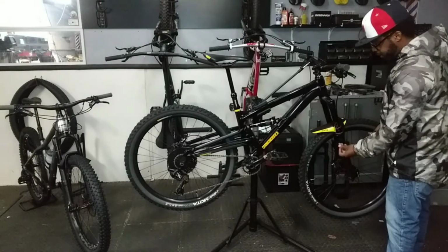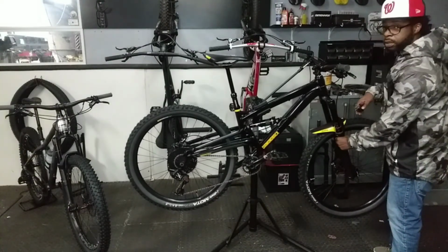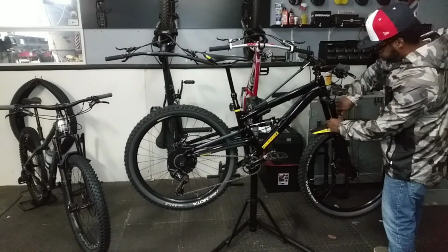New fork for the Maze and the sag is set. I took it on a quick neighborhood stroll. Take it out on the trail tomorrow.